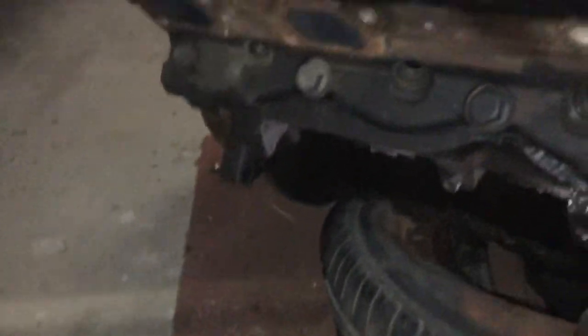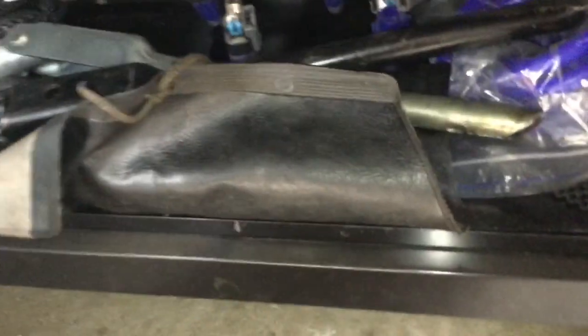I might have a socket here - that's that size. Stealing all my dad's sockets because mine... I'm going to need my homemade breaker bar somewhere. It's just a Bunnings stubby socket type thing - not in there. Oh, up here. It's just a Bunnings stubby socket but it's literally bulletproof.